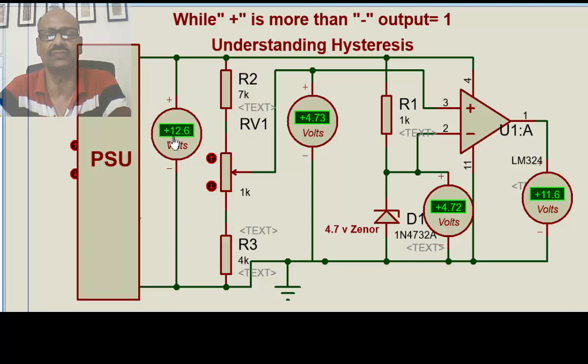What happens? Why the relay chatters? Supposing the voltage hovers around this voltage, around 12.5, 12.6, the moment you load it, the voltage falls a little, around 0.1, 0.2 volts. So, the output changes. Again, once the output is changed, this voltage again goes up.